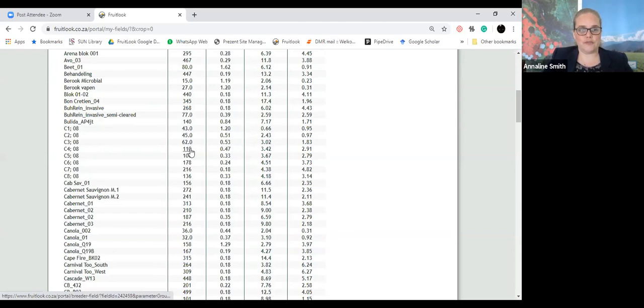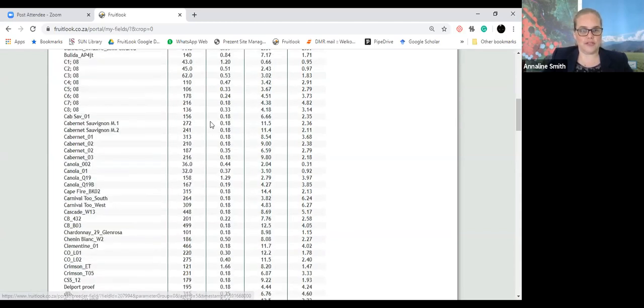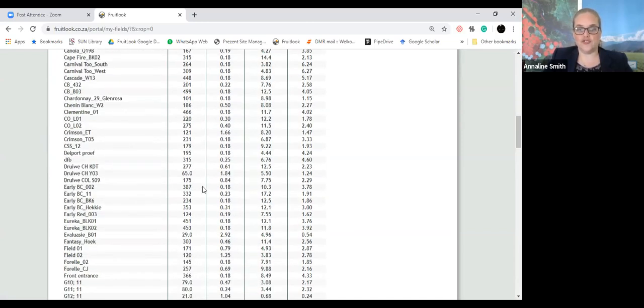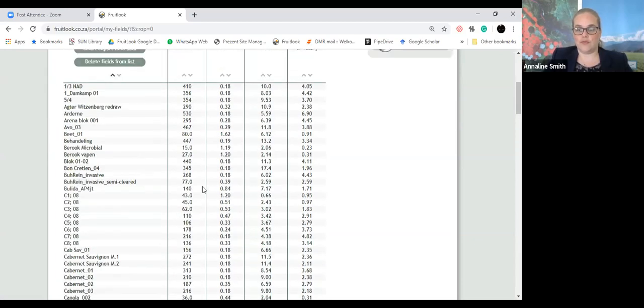There's very low growth, but here is quite high, and there's a really high one, and then a bit of a lower one, but I'm not sure. Let's check blocks that are closer together. These two Cabernets, see, they're close together, so that's fine. So you're looking for anything that might jump out for your cultivars.